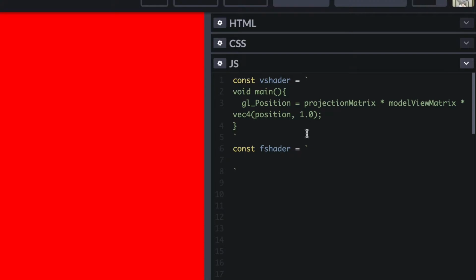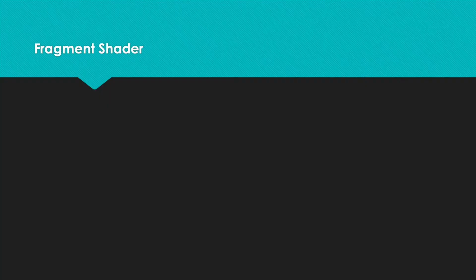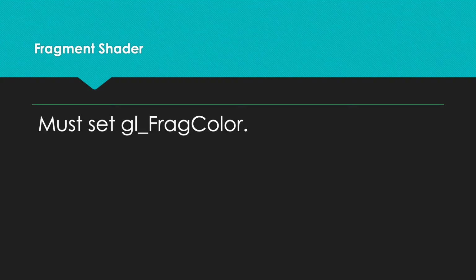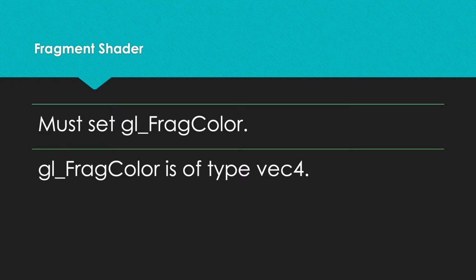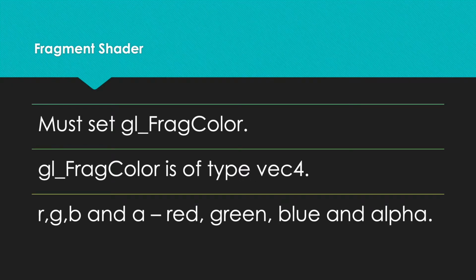We can use this small bit of code repeatedly to position our vertex correctly. Now we come to the fragment shader. That is called for each and every pixel in the screen space that contains the plane that we are rendering. All our fragment shaders need to set gl_FragColor to the appropriate color and alpha value. This is a vec4 value, having values for the red, green, blue and transparency, which we call alpha.